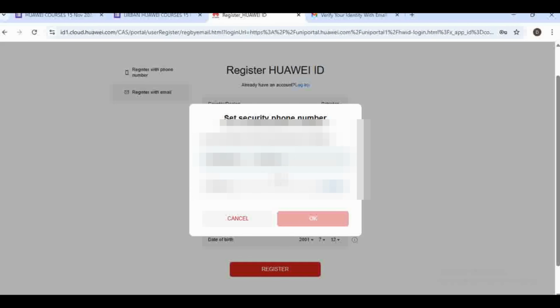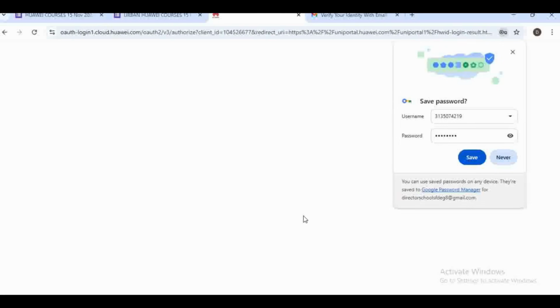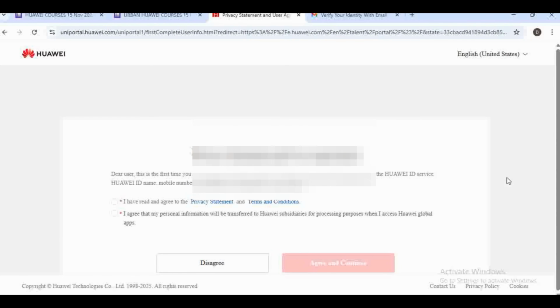A window with the account privacy terms and conditions will appear. Read all the terms and conditions carefully and then click Agree. A new window will now appear with fields such as name, security information, and phone number. Enter your mobile number carefully. Just like you received a verification code in your Gmail, you will now receive a code on your mobile phone through an SMS message. If the code does not arrive immediately, wait a few seconds or check your network signal. Once you receive the code, enter it in the required field to complete this step successfully.